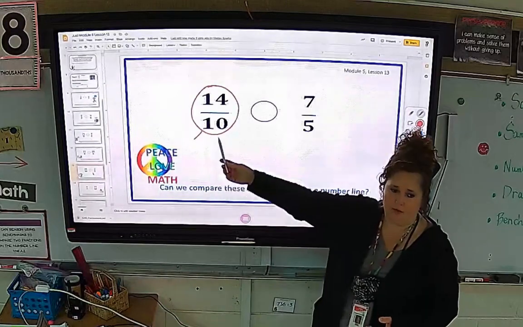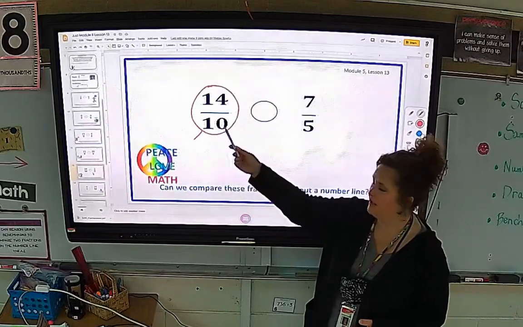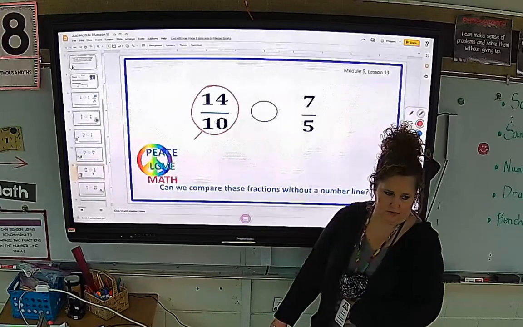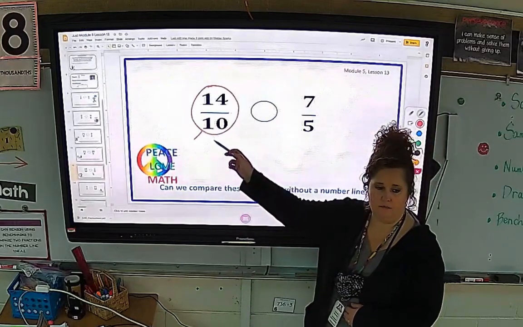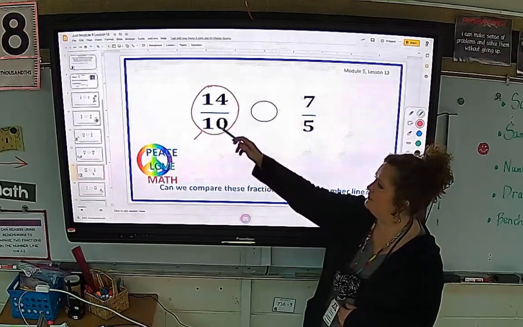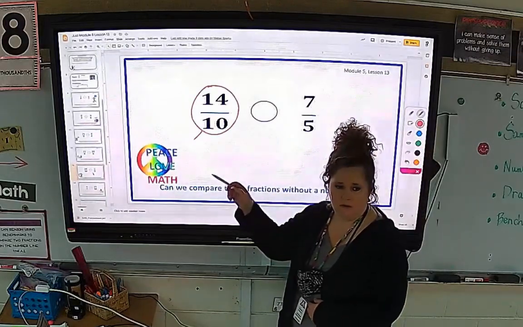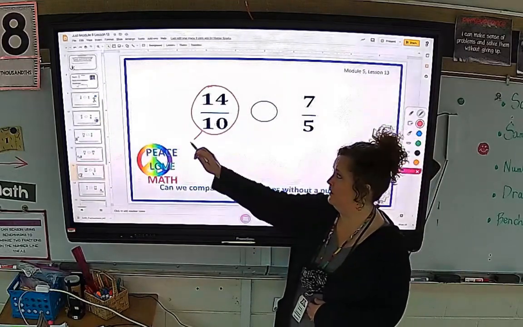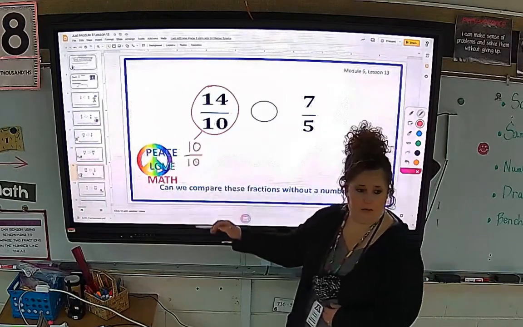Okay, Valerie, when I pull out one whole, what am I going to pull out first? Look at your denominator. That's very important. Any number over itself is equal to 1. So what is 1 going to be right here? No, we've got tenths here. So how many tenths do I need to make one whole? Any number over itself. Help her out, everybody. That's going to equal one whole, okay?